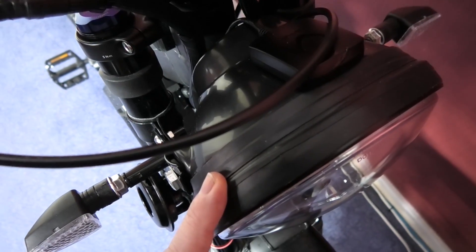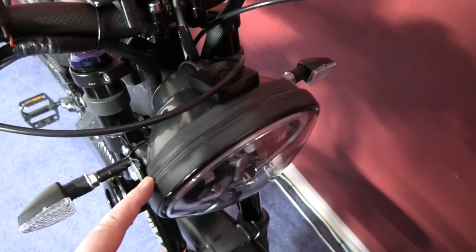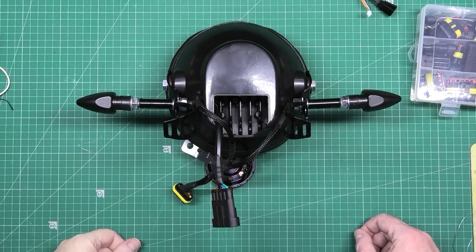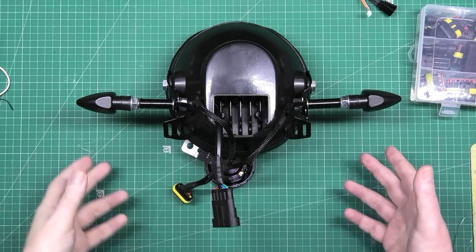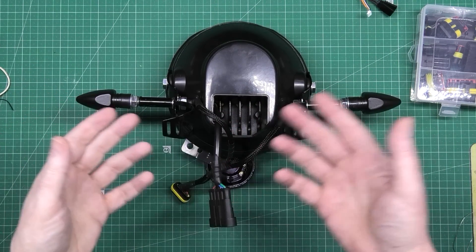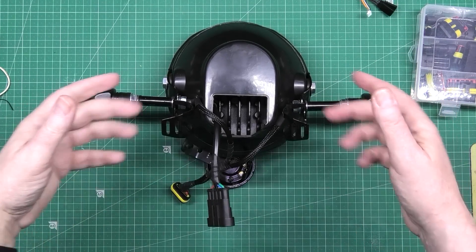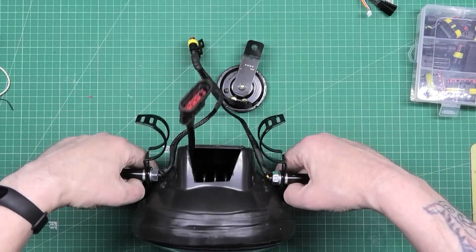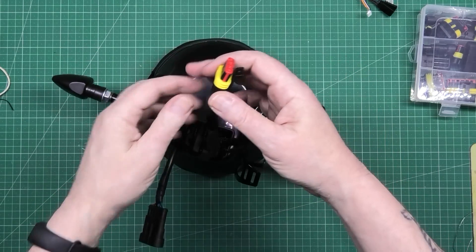Hopefully it shouldn't be too big of a problem. These are the things I needed to do before I took the bike out on the road — make everything modular. If I don't want to mount something somewhere I can take it off, and it also makes it a lot easier to replace something if an indicator breaks. So I can just take the whole front section off, including the horn.